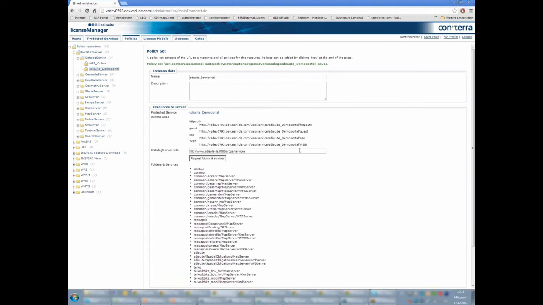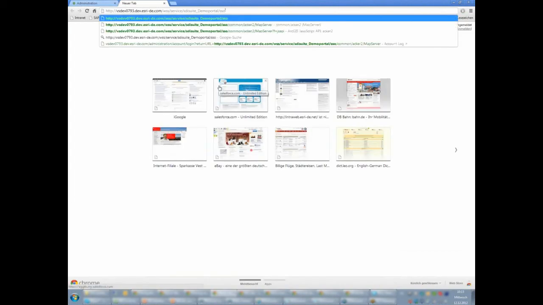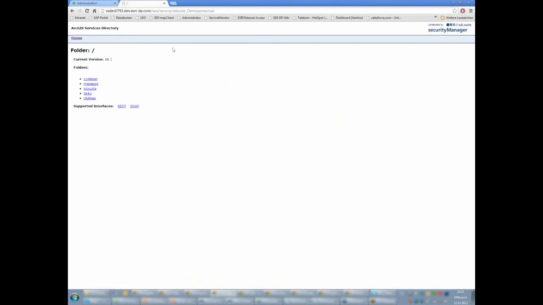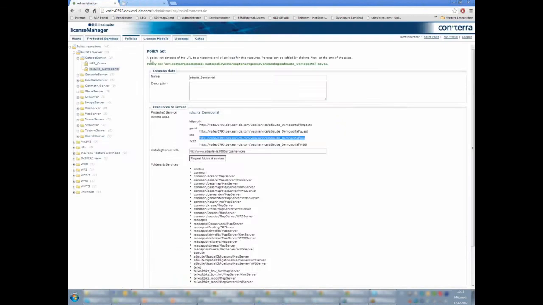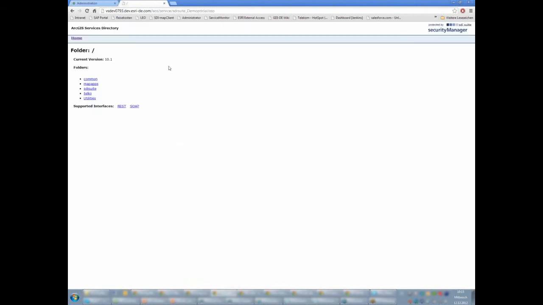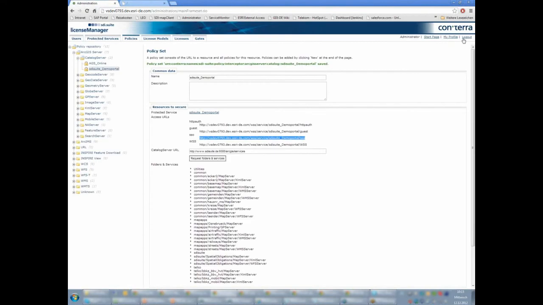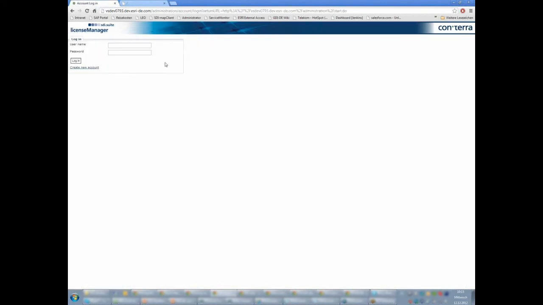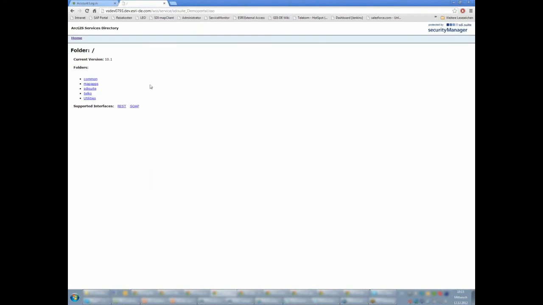So that's what we have done now. We have created a policy for the catalog server, and if I now try to access this service as an administrator, you see I'm using the SSO URL, and because I'm already logged in here in Security Manager, I'm also logged in via SSO for the server itself. So you can see 5 different folders in here. So if I log out here, this is already, let's say, a preview of the SSO demo, which I'm going to show afterwards. So now I'm logged out, try to access it.